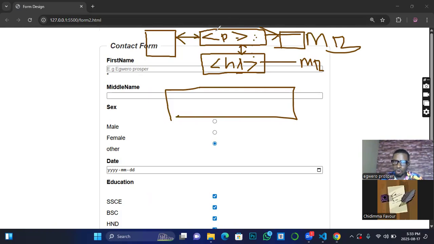So there are 4 possible spaces around it: space by the right outside, space at the bottom outside, space by the left-hand side outside, and space at the top outside. So in case any element is coming after it at the bottom, it will not merge with it. In case any element is placed by its side on the outside, it will not merge with it.